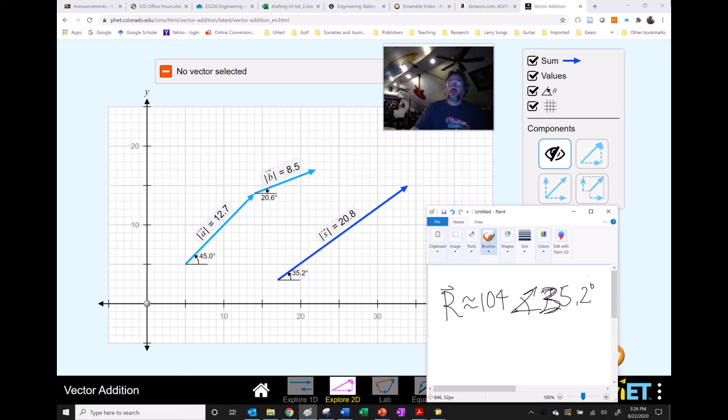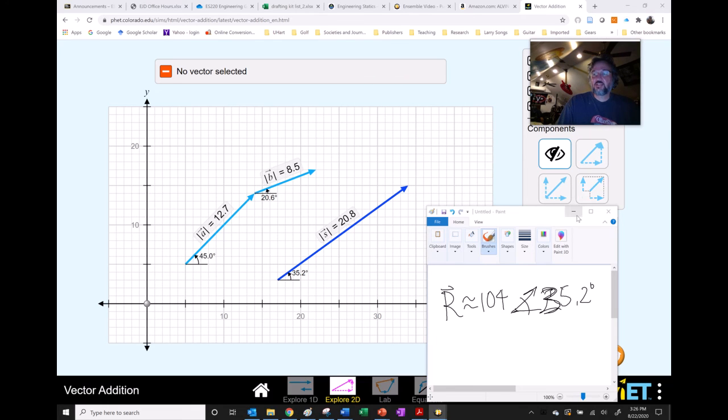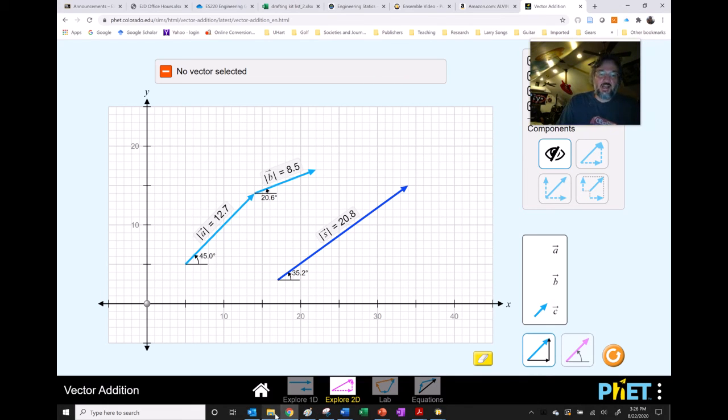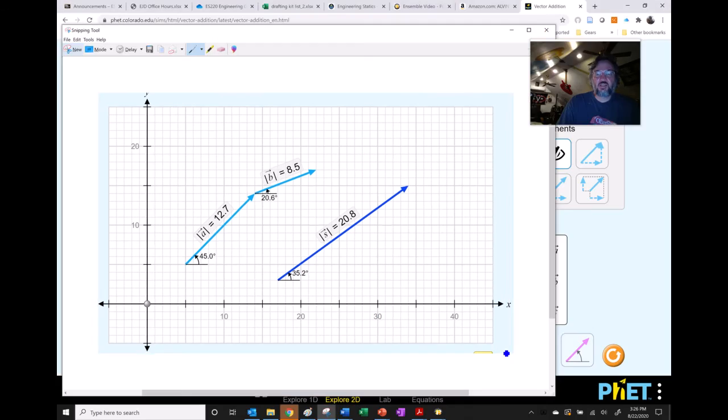So that was the entirety of the in-class exercise. What I would want you to do, if you were on your computer, is a screen capture. And if you're on your phone, you just do the screen capture, and then just upload this. That's going to be some of the in-class types of exercises to make sure that we have this engagement, to give you a feel for what's going on. And I'll have other things throughout the semester where I give you an assignment during class and do that.